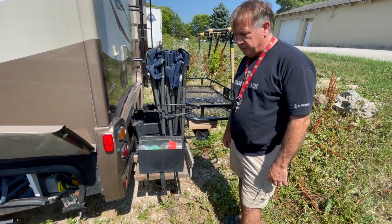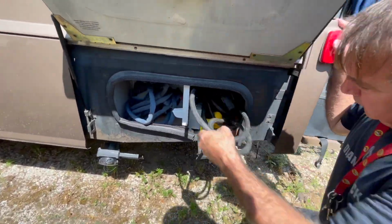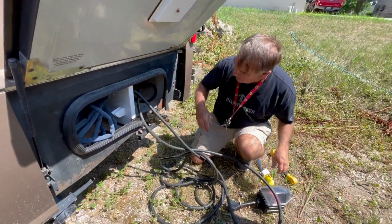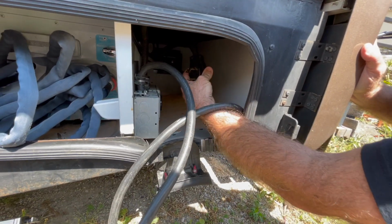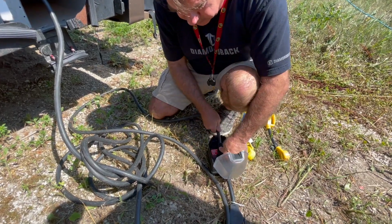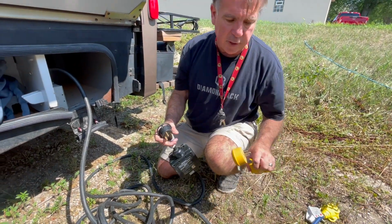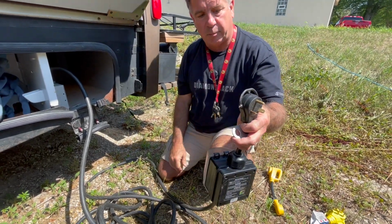All right, we're ready to hook up all the electrical, the plumbing, and the sewer discharge. When you do your electrical, bring your electrical cords out here. So for the electrical, when you're traveling, the generator's plugged into the house. So you unplug that when you're at your campsite. And the first thing that you do is you plug this into your surge protector. Your surge protector goes into a 30 amp. If you're at a 50 amp outlet, you can convert that to a 50 amp connection. Or if all you have is 20 amp or 15 amp, you can convert that down to 15 amp. You plug that into your campground electrical box and you're good to go.